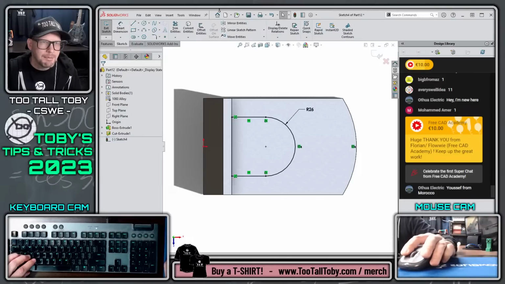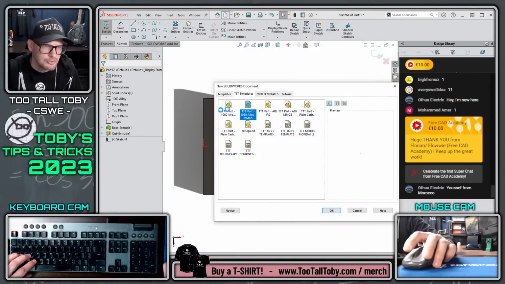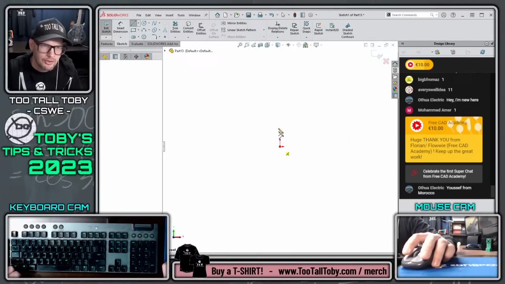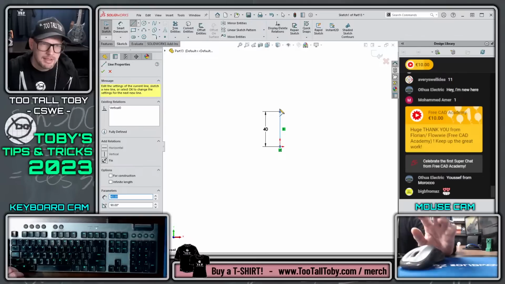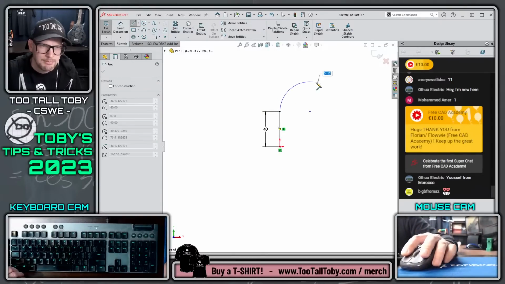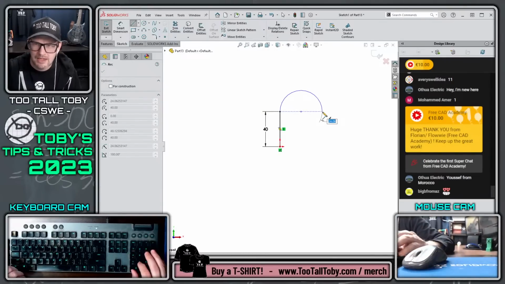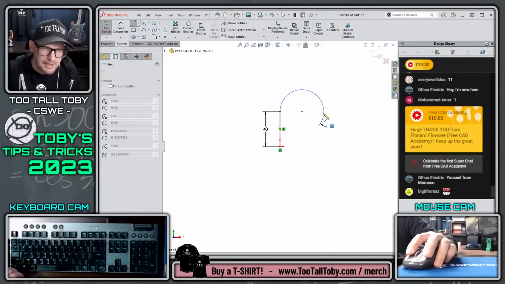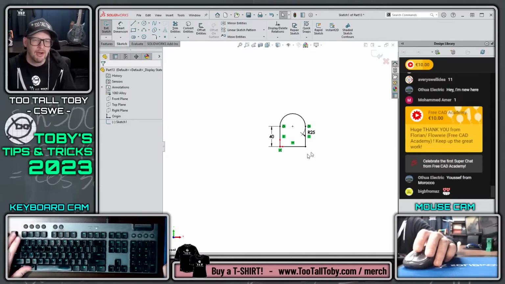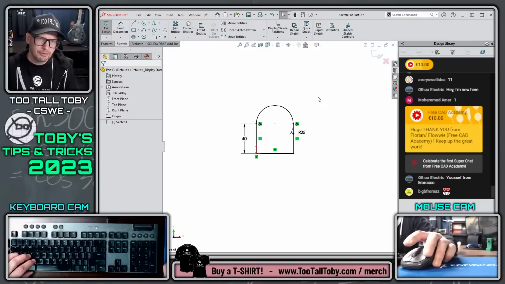And there's a lot of applications of that kind of tombstone shape when you're learning how to use this auto dimension function. So for example, single click on the origin, move up 40 millimeters, enter, move away, not clicking anything, come back, touch the endpoint, move up and around, and then I can say that I want that to be 25, enter, okay, click here, move down, click here, move over here, and there we go. There's the end of that tombstone, nice and fully defined.